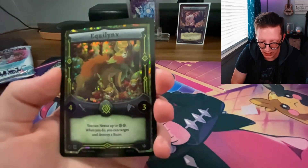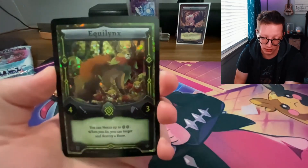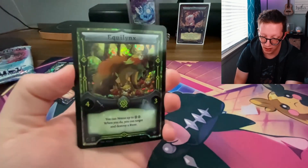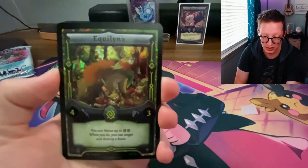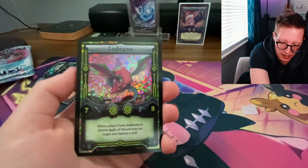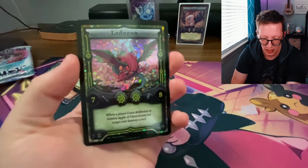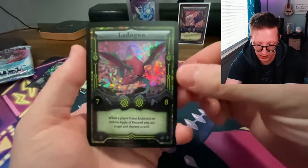Coming to the end, we got Equal Inks, which I think is cute — I love kitty cats, so this is probably my favorite Earth type Elestral. The artist is Amelry, and I think it looks really good. I had actually seen this one before and was really excited to pull it. Our last card is Latagon, a fan favorite, and this is a Daniel Reyes piece — it's just gorgeous and it's on the pack art.